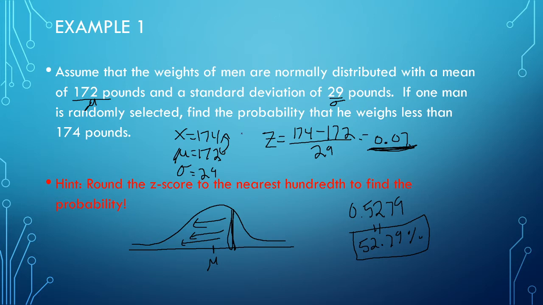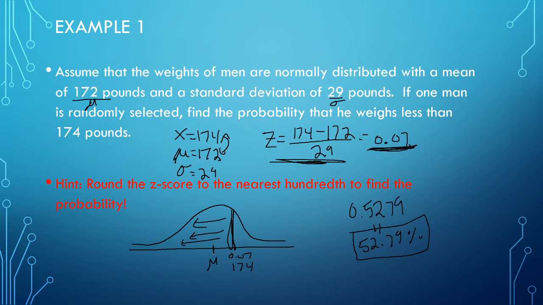It's just that one is given to you in pounds, like 174, and one is given to you in terms of the standardized z-score, which is what 0.07 is. So all this formula is basically a translator. All this little z-score bit here is basically a translator of how to go from pounds to z-score. Because we don't have a table for pounds, but we do have a table for z-scores to get our probabilities from there. So this says that your z-score of 0.07 is right here, or again, a weight of 174, however you want to think about it. And the probability of getting anything less than that is about 0.52, or 52%.